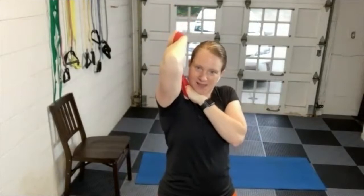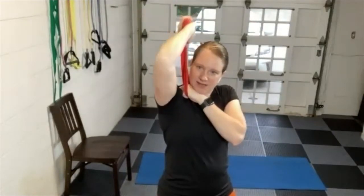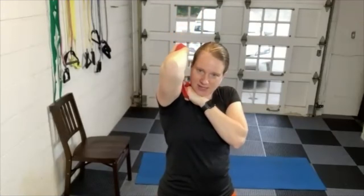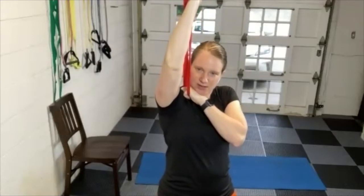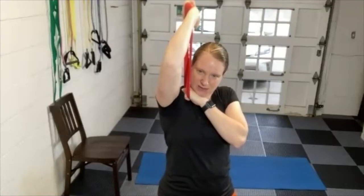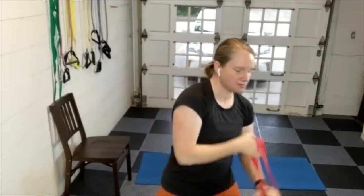Four, five, and try to keep it from flaring out to the sides. So keep it in kind of close to your face. Two more. One and two. Okay. Other side.